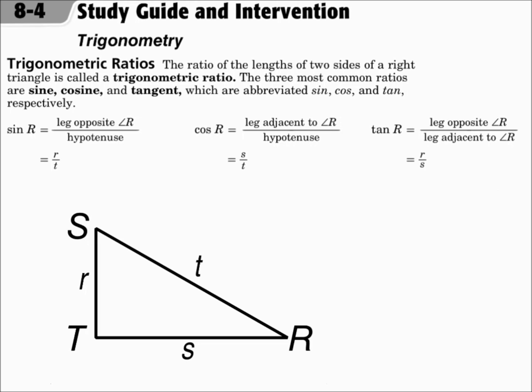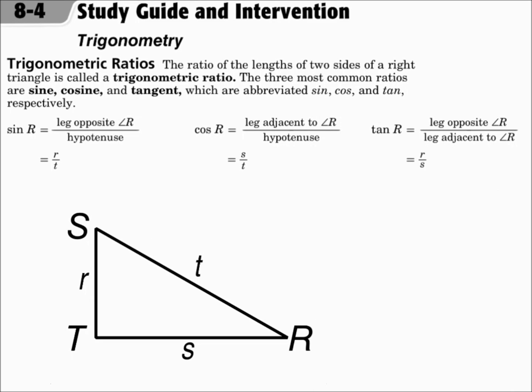Keep in mind, with trigonometry, you will be asked a lot of different types of questions. So you need to make sure you know what you're being asked and that your answer fits the format of what you're being asked. Sometimes you're asked for a side length. Sometimes you're asked for an angle measure. And sometimes you're simply asked for the ratio. So your answer could be a fraction using the side lengths that they give you. Always answer the question being asked.